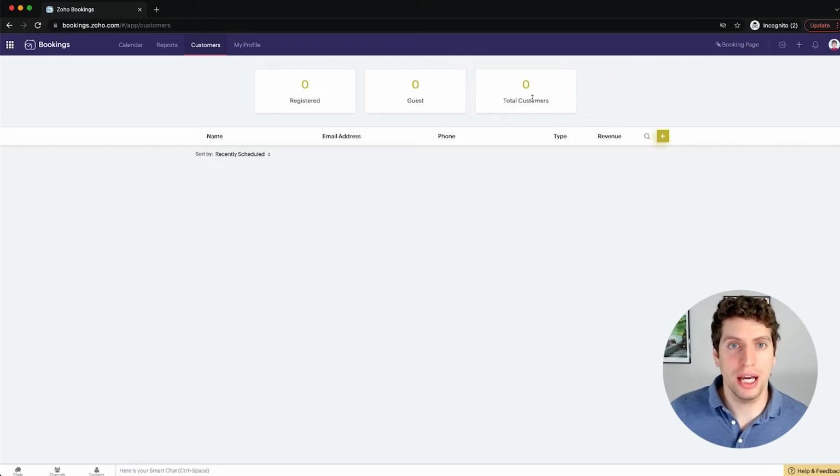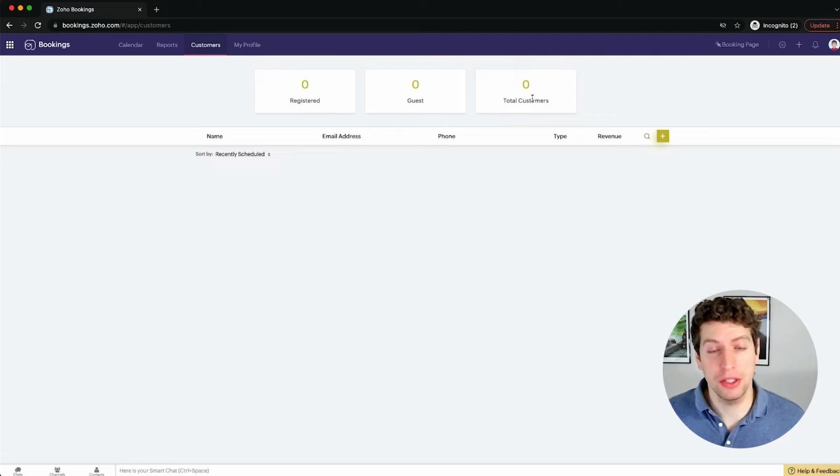Now, it's important to note that Zoho Bookings does allow you to register so that these users can have a login and a portal to manage their bookings if that's important to you. However, most of our clients just tend to use the guest booking and we'll just get them to input their email, their names, and that kind of information for each booking. That way it's all tracked properly and it's one less thing that they have to have a password for, because as you're probably well aware, the more passwords you have, the more likely you are to forget them. So it may not be the best use case in your business to make sure that people are using a portal, but keep in the back of your mind that it is available if you so choose.